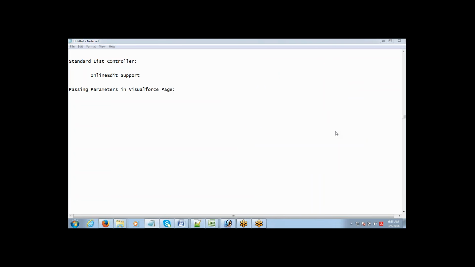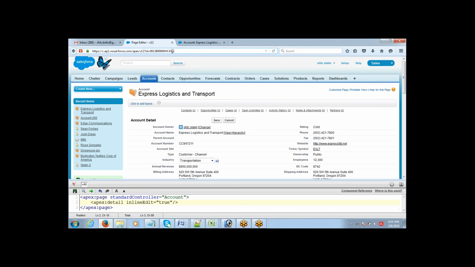Before we can actually work with the passing parameters, let me just create a page with a list of records. Okay, so first thing that we need is a list of records, and then we need one more section on the page where I am going to display the details. So let's go ahead and create the page.